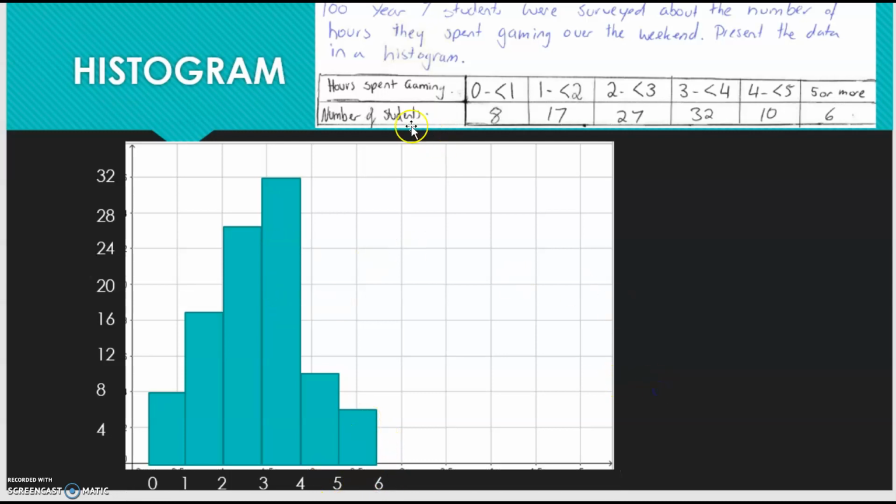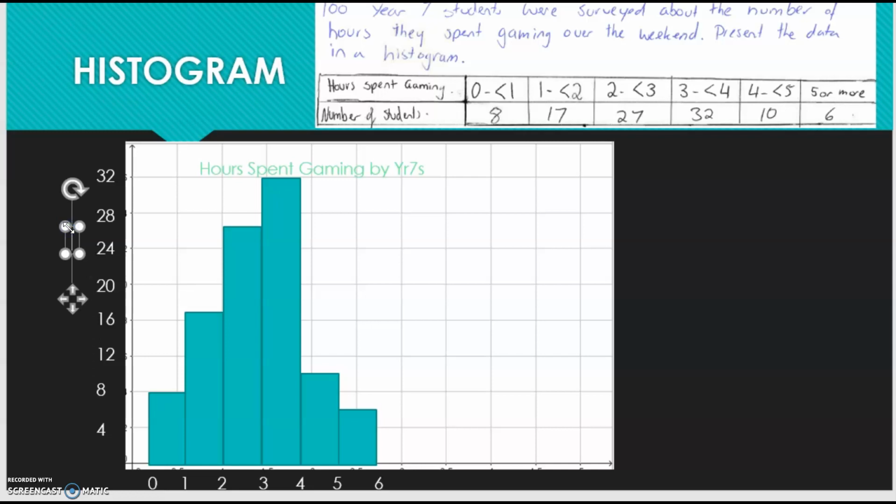Now, key features of a histogram are we must make sure that we have a title. So here it's the hours spent gaming by year 7s. We then have to have our axis titles.